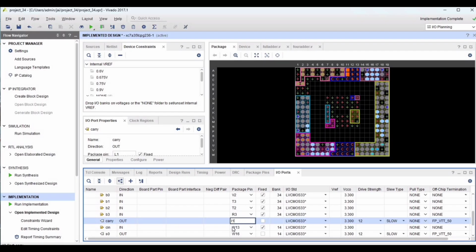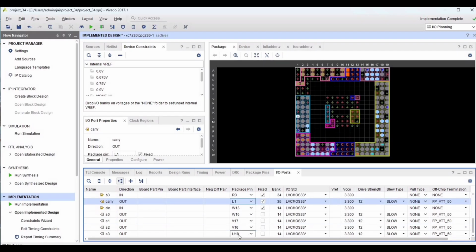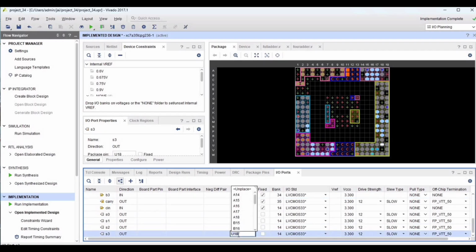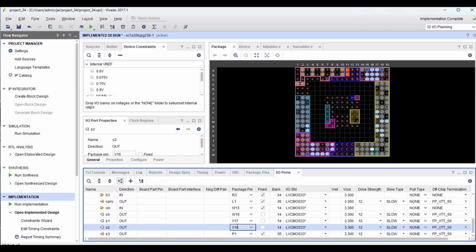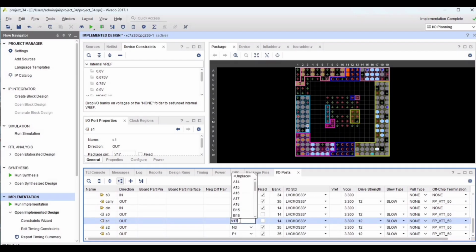And sum 3 is P1, and sum2 is N3 and it is P3. Okay, so you save this constraint file.